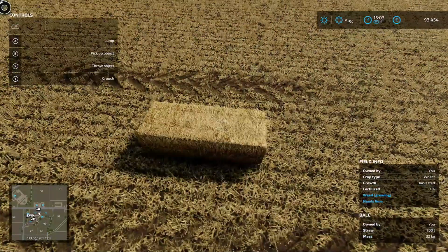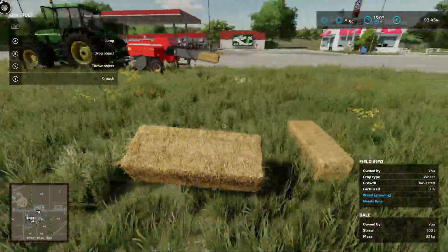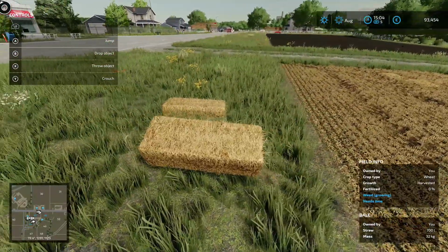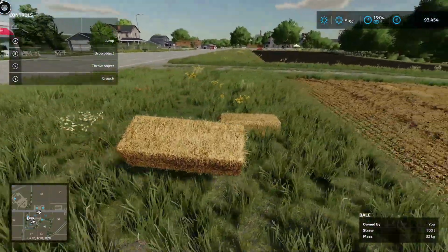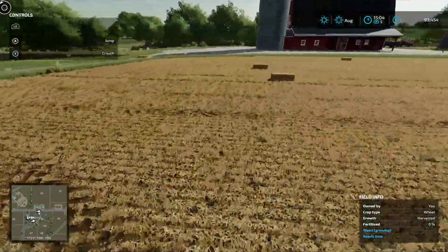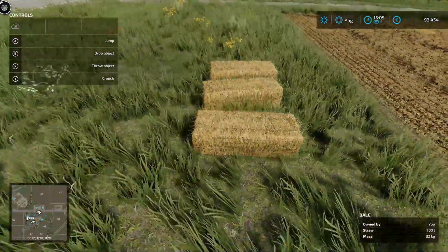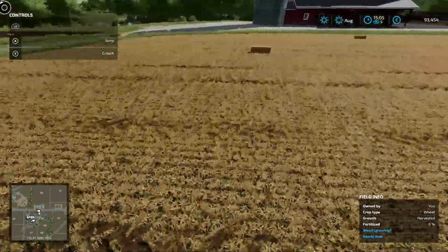You know, each time you do something, just like in real life, you learn your lesson, what's good and what's bad. I'm just going to kind of throw these over here. Maybe we'll just stack them. Nah, just toss it over. Should I stack them? Should I put them next to each other? I think I'm just going to pick them up and place them over here, get them off the field so we can get onto this field, and then get this one even with the rest of them so we can start rolling and weeding all of this, planting the seeds on this one.